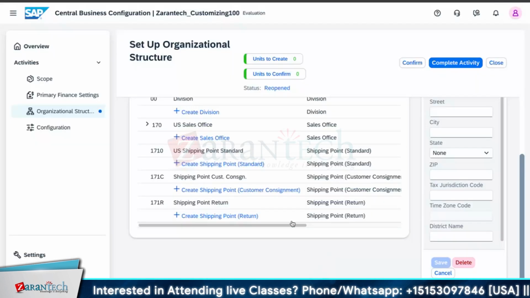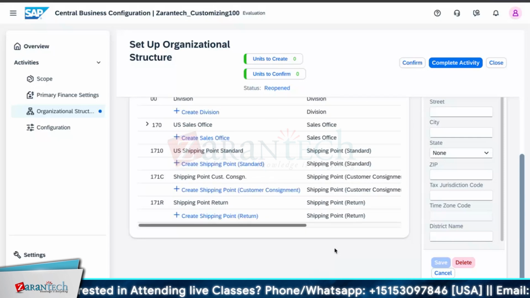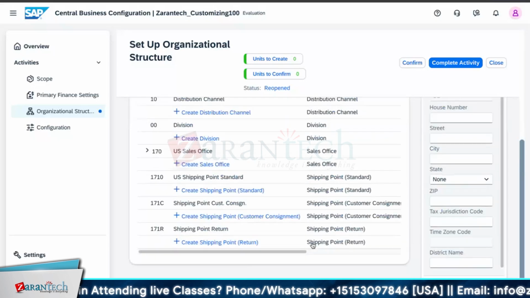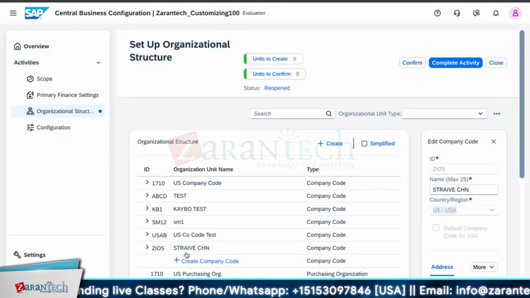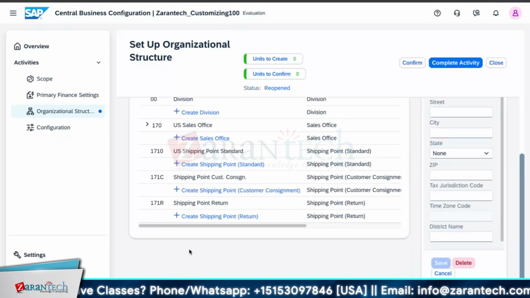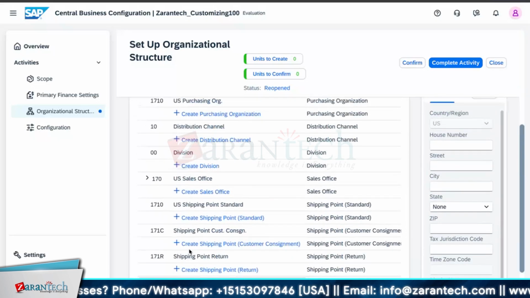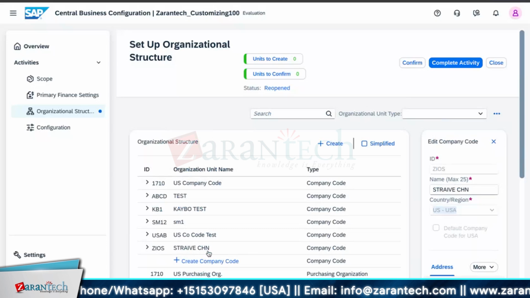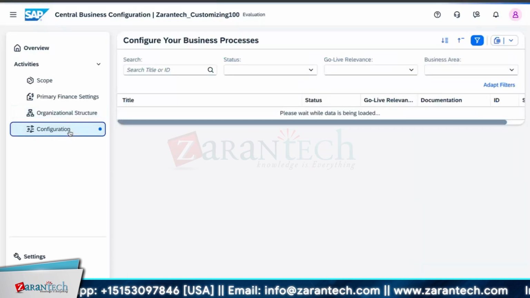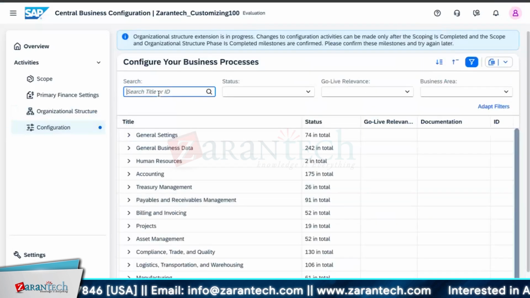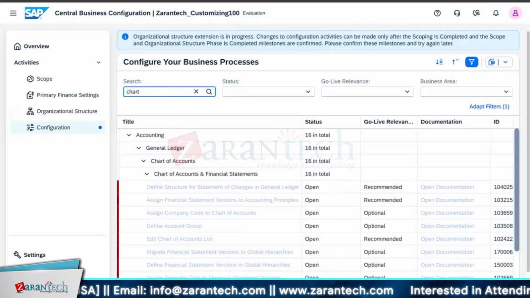So it's created. The organization unit is now created, ZIOS. Right. So let me assign that new company code to the chart of accounts that I created. I'm taking this one in the configuration again. If you go to configuration, close the old screen.